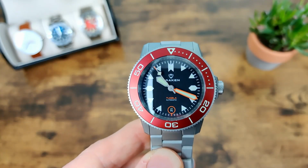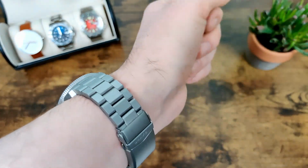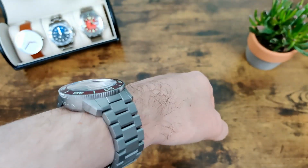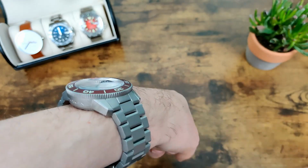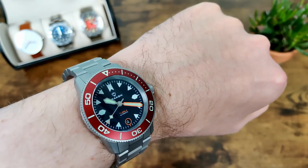So all that's left to do now is show you what it's like on wrist. This is what it looks like on my 7-inch wrist, and I do really like the way this wears. It's really nice, really comfortable. Do like the curvature to those lugs, helps conform to the wrist, because it is a rather chunky watch, but I think it wears smaller than dimensions would suggest.